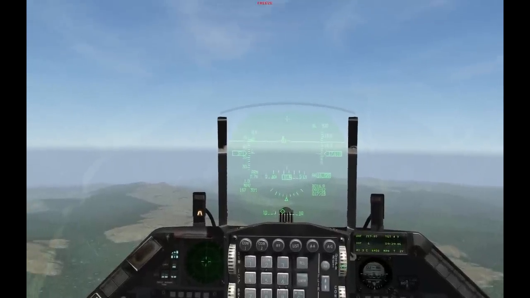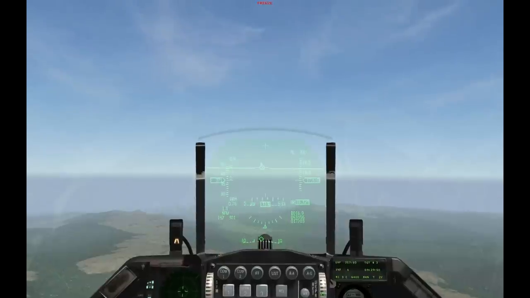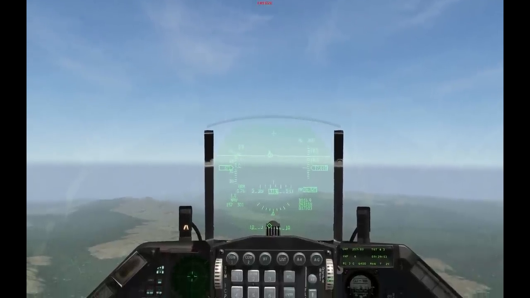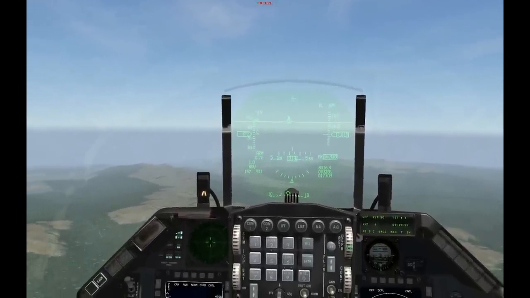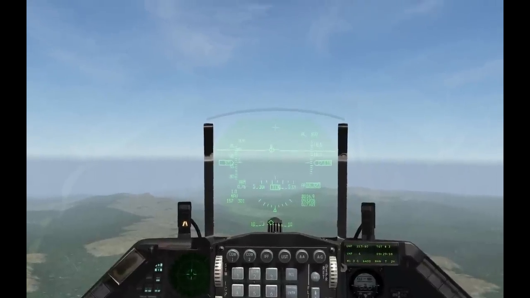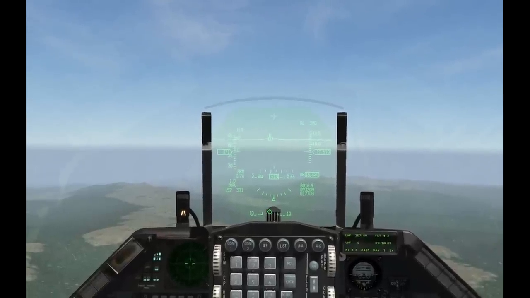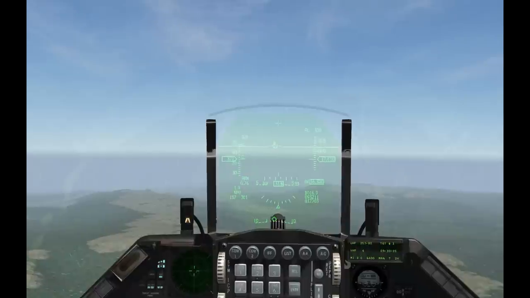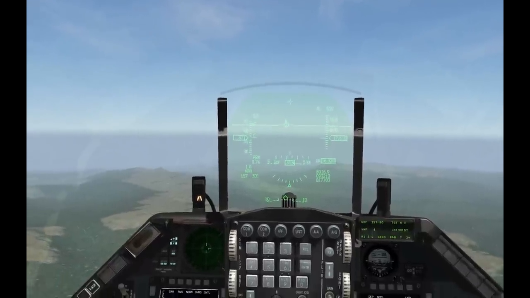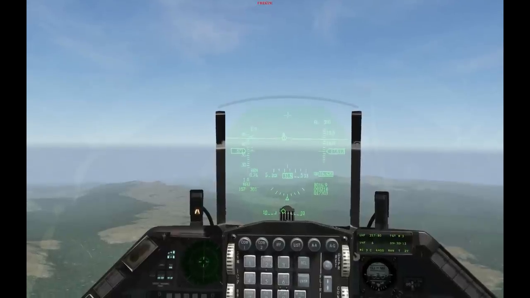I know that there's enemy in the general vicinity of about 60 miles. I'm just going to put my radar into GMT mode, ground moving target. I'm going to find them on the radar, lock them up, and then what I'm going to do is offset from the target by about 20 degrees, and then at about 3 or 4 miles, I'm going to nose down sharply, drop the bombs while popping flares, and then come up above the hard deck.